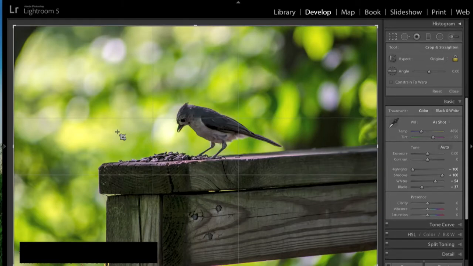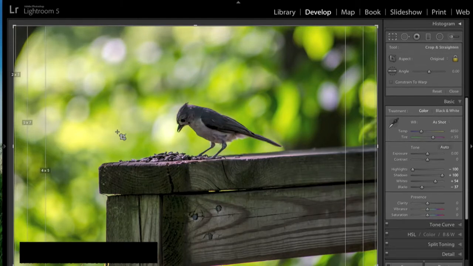If you don't like the golden ratio or whatever it happens to show when you hit the crop tool, hit the O key. And there's the golden spiral if you want to crop it to the golden spiral. Or if you're cropping to print 4x5, 5x7, those would be in landscape proportions. If you want to go in different, I should just hold the Shift key in, hit the O, and you can see it just changes it. So hit the O key again.